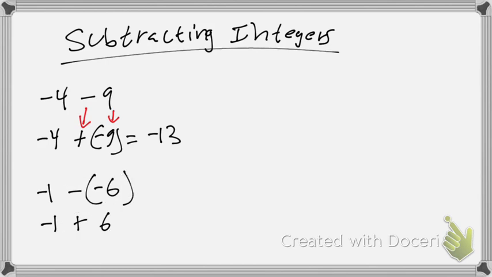So once again, notice how here we do two things. We always do two things. Subtraction becomes addition, and that number after becomes the opposite of what it was. It was negative 6, now it becomes positive 6. First number, we leave it alone. Once you do that, we know negative 1 plus 6. Do the big one, take away the smaller one. 6 take away 1 is 5. And it's just going to be positive because the positive one is bigger.